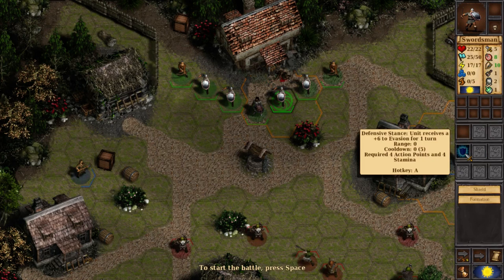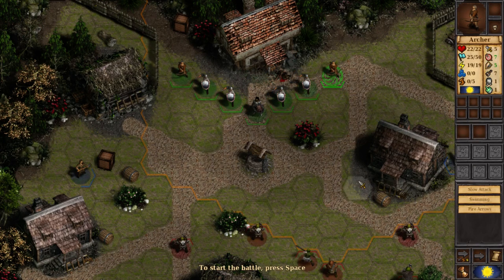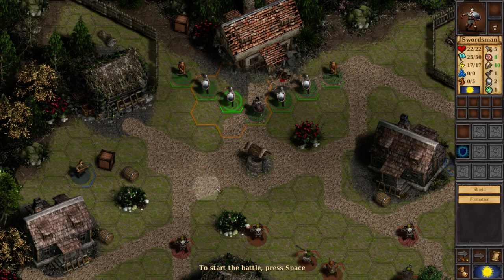These are skills they have. Defensive stance. Unit receives a +6 to evasion for 1 turn. Requires cooldown. The 5 in parentheses may be the cooldown. So, 4 action points, 4 stamina to use defensive stance. But if a unit's getting overwhelmed, they can have +6. Leader normally has better armor. That's true. Okay, there's the basis of our units.